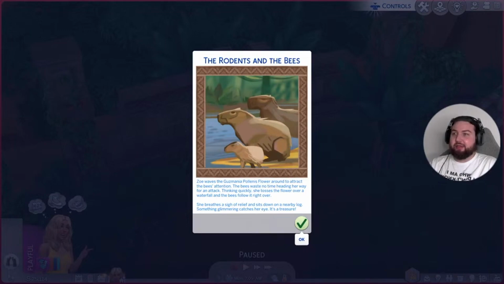Zoe waves the flower around to attract the bees' attention. The bees waste no time hiding away for an attack. Thinking quickly, she tosses the flower over a waterfall and the bees follow it right over. She breathes a sigh of relief and sits down on a nearby log. Something glimmering catches her eye.